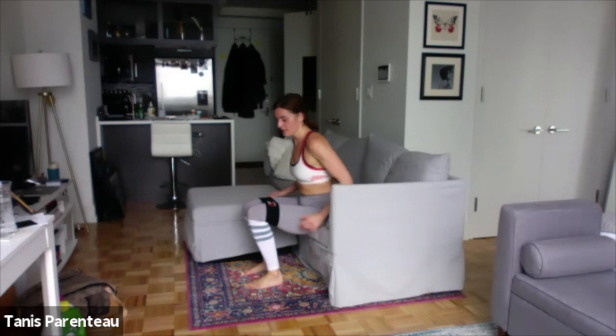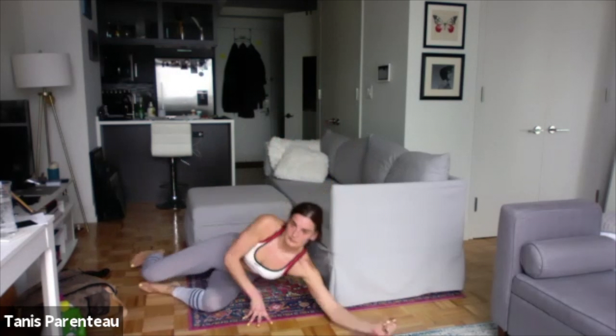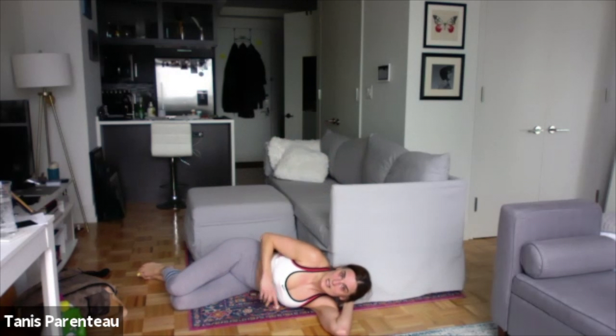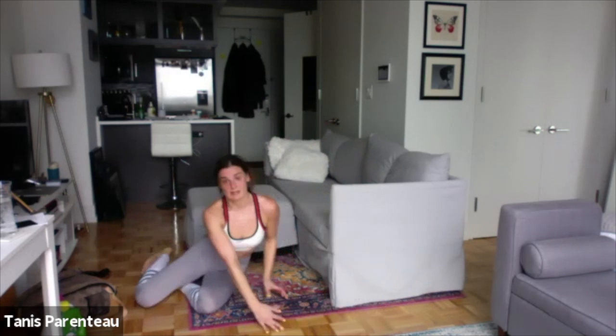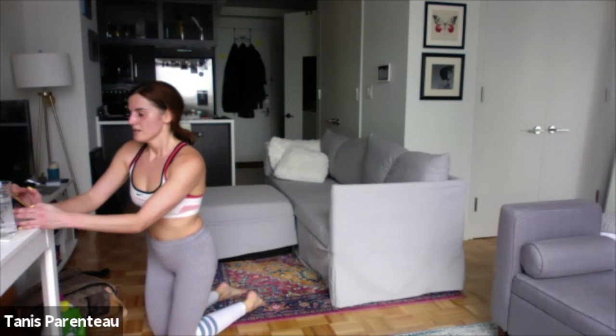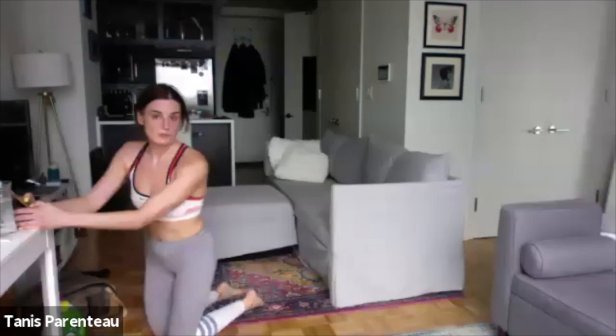These are your reps. If you don't have a band, you're gonna do lying clams. So you're just gonna lift one leg from the side like this, and you're gonna switch halfway through, and I'll tell you when that is, okay? Real quick. So get ready to do your hip thrusts. And I will tell you when to switch in 5. So hip thrust or glute bridge, up to you.